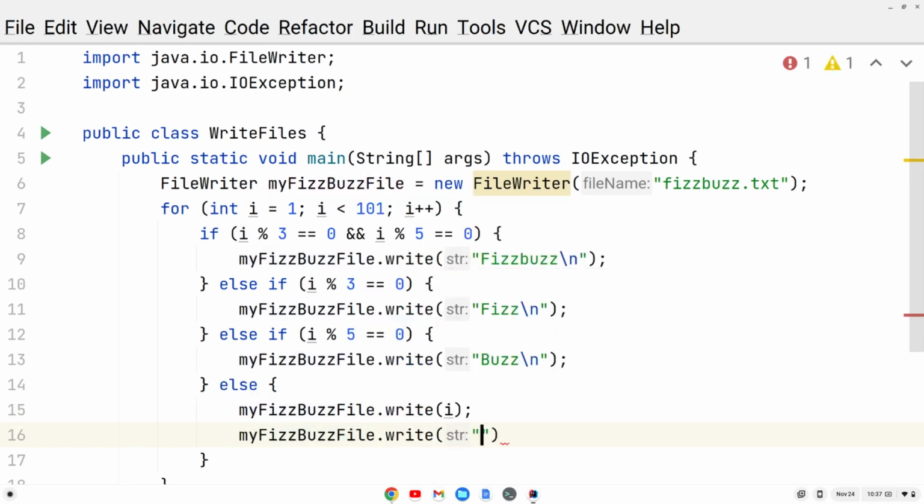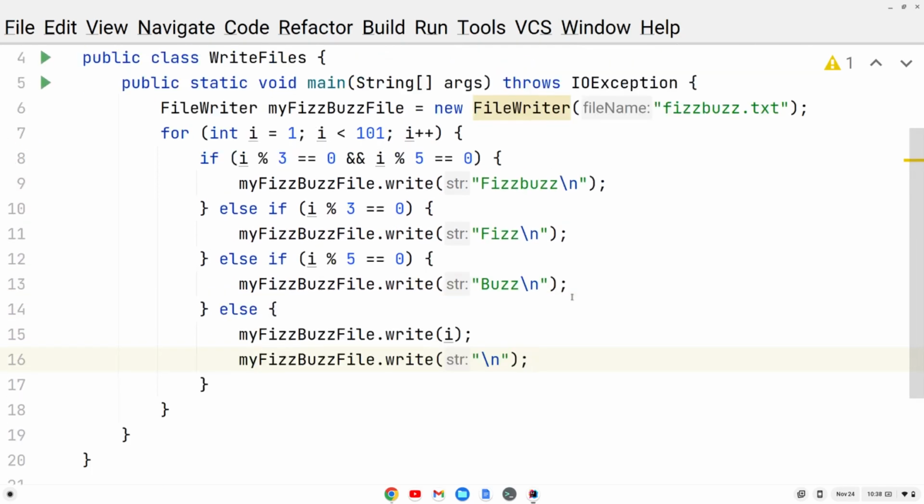There's a couple different ways I could do this, but I'm going to do the new line character this way. So just write a new line character. Okay, so it looks like we're good.